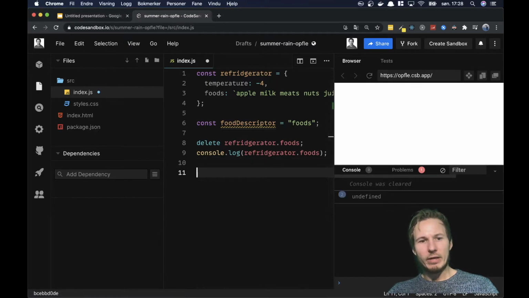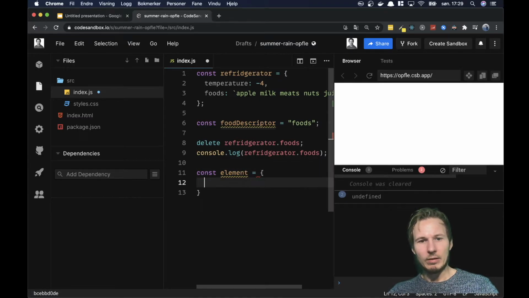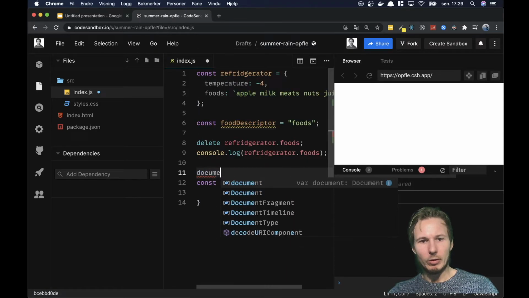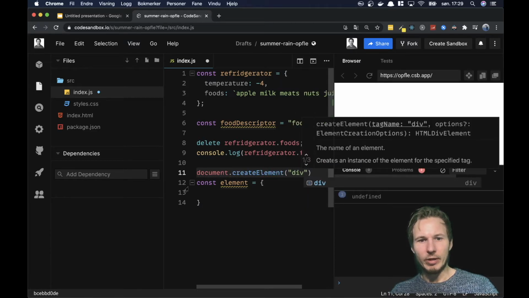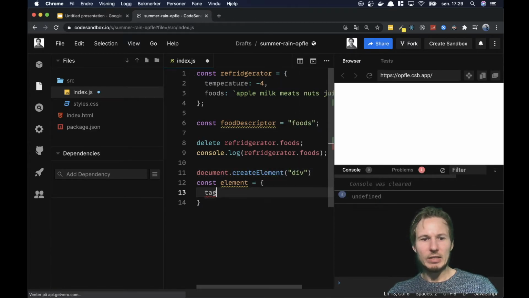All right, so we had element, and the element is the result of calling document create element with div, right? So we can assume it has some sort of tag type. That's going to be div.